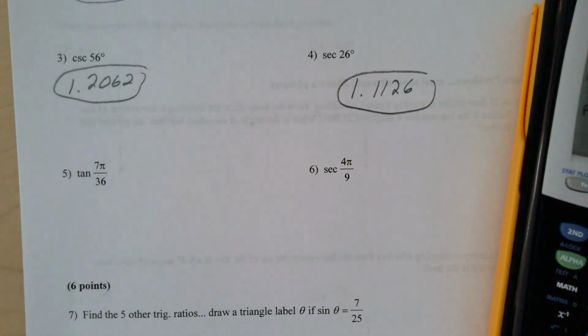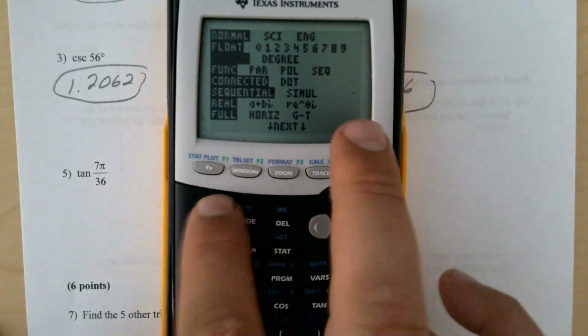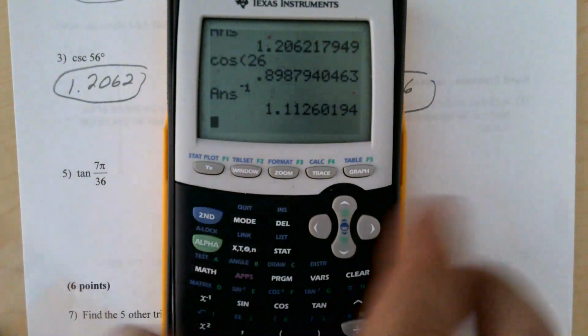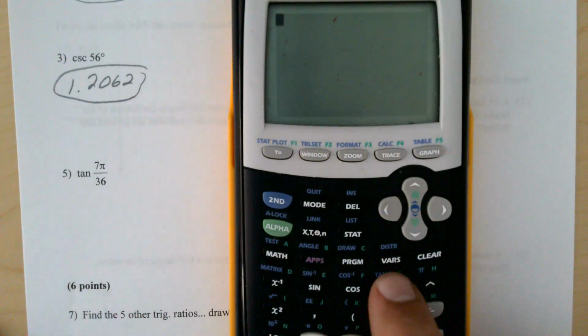Okay, so now the new part, since our quiz, we now also have to remember we're dealing with radians as well. So when you don't see the degree symbol, you see a pi, you need to make sure you take the time, hit the mode key, and then change to radians. So I hit enter. Now radians is highlighted and it's now converted to radians.